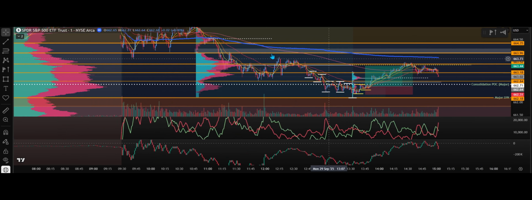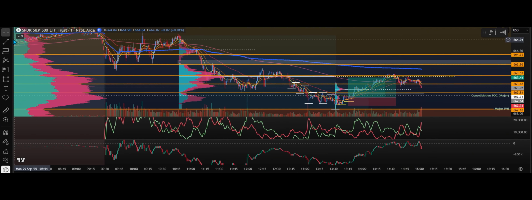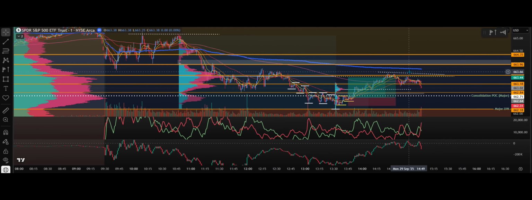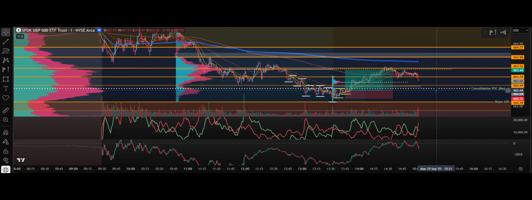Because overall, the entire session is making lower highs on a macro scale, right? Those are all lower compared to each other. And if price fails at this point of control of this downtrend, it will make that next lower high, and price should push down to see if we can make a new low. At least it should retest this major low volume node that was previously used as support.